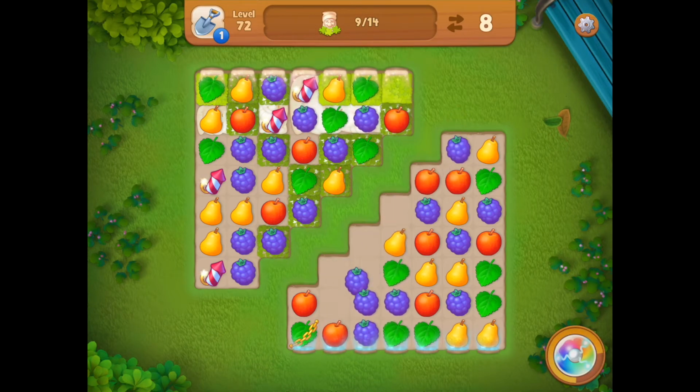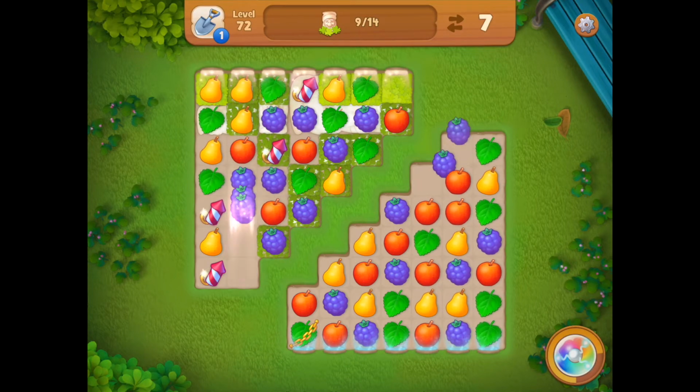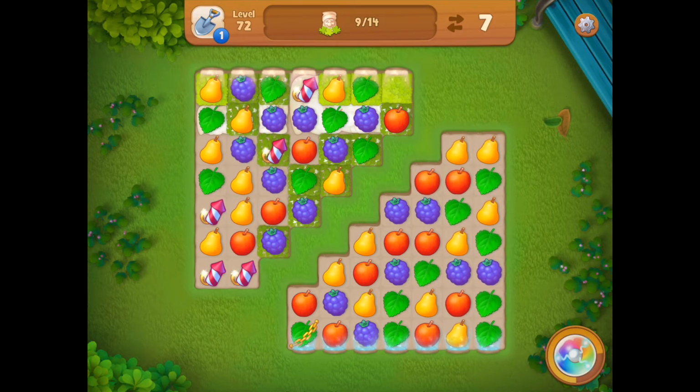Now, I could actually go for the rainbows there to help me out, but I'm not sure if I'm actually going to need them. Now, a couple of choices here. I could go for the green leaves at the top there, or I could go for the berries. Now, if I do the berries first, that might really help. Or what I could do is explode. Right, now that's given me a load of rockets there, which is nice as well. I can leave those there.